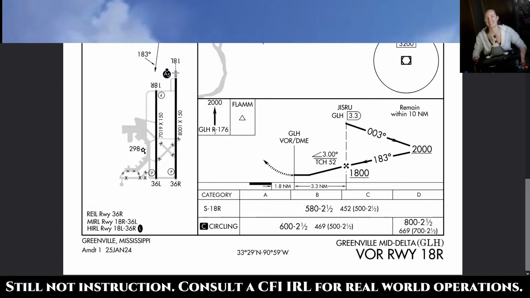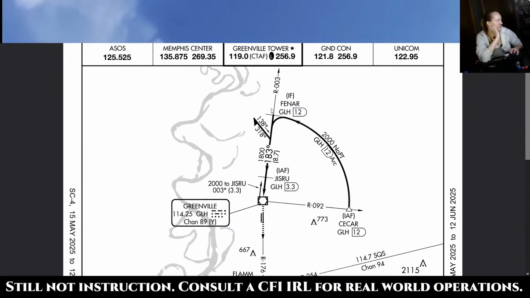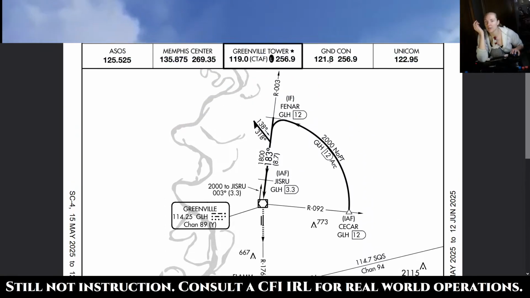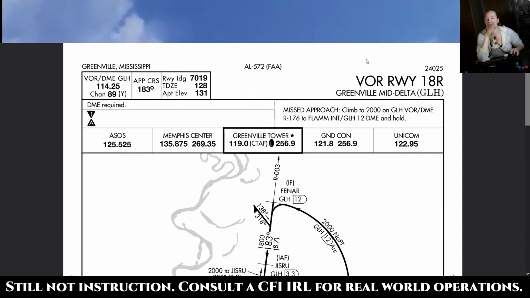So, flam. We get to go over some of what we talked about for our approaches. So, VOR, we're going to take off, like we said, runway 18. Yeah, 18 right. Let's do 18 right. Take off that way. We can go directly to the IAF, do our 2000. No procedure turn, boom. So we're just going to go directly in through there. So we'll be coming in. So we'll brief it fully.